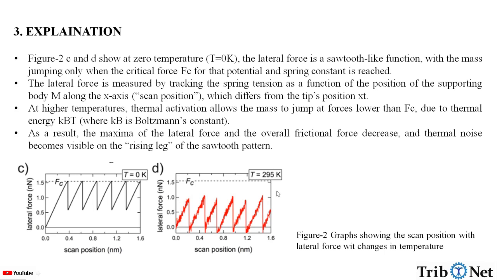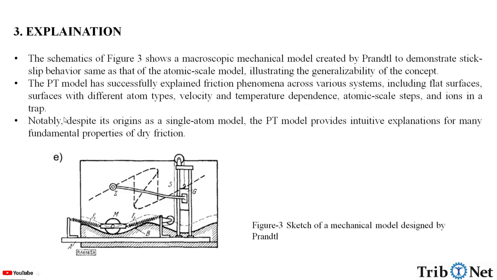At higher temperature, thermal activation allows the mass to jump at forces lower than Fc due to the thermal energy kBT, where kB is the Boltzmann constant. As a result, the maxima of the lateral force and the overall frictional force decrease, and thermal noise becomes visible on the rising leg of the sawtooth pattern. Further, the schematic in figure 3 shows the macroscopic mechanical model created by Prandtl to demonstrate stick-slip behavior the same as that of the atomic scale model, illustrating the generalizability of the concept.